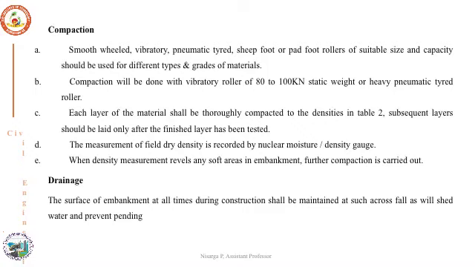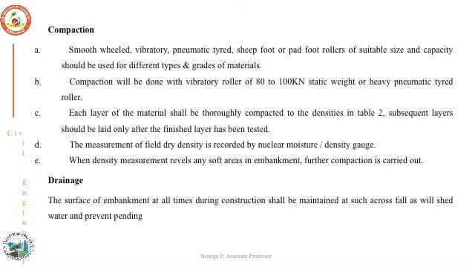Each layer must be compacted to the density requirement as we saw earlier, and the subsequent layer should be laid only after finishing the first layer. After the completion of each and every layer, as we have mentioned, the thickness of an individual compacted layer must not exceed 200 mm.